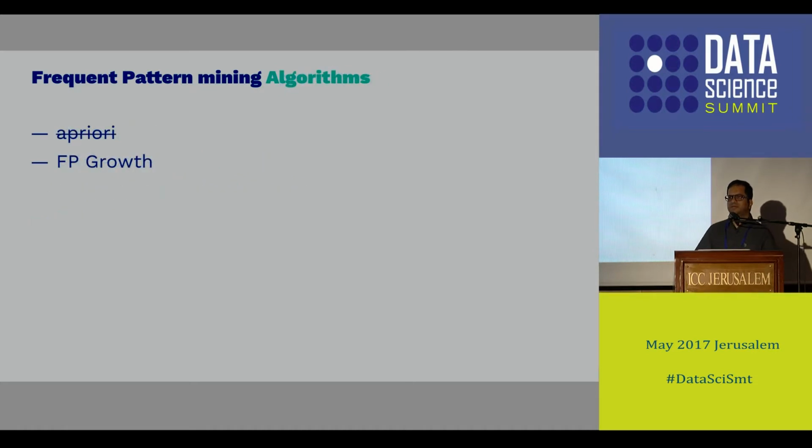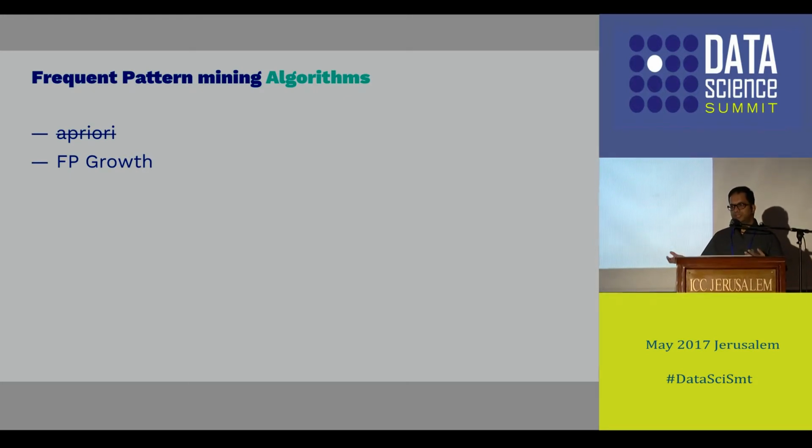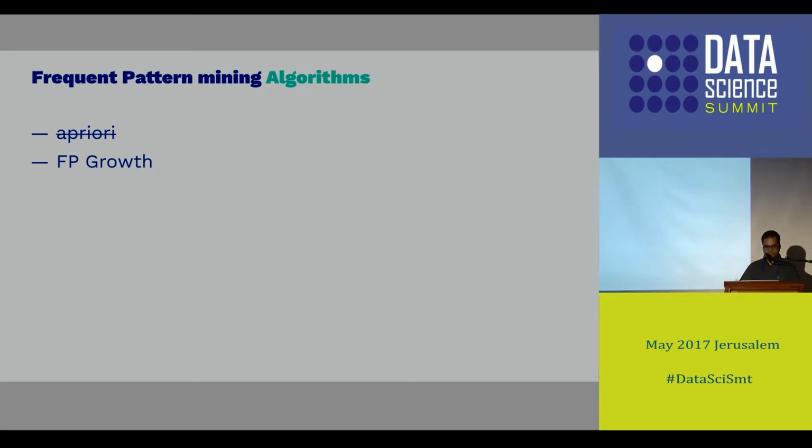The common algorithms: it all started with the Apriori algorithm that doesn't really scale, so don't even think about it. The most common methodology of obtaining frequent patterns is this algorithm called FP-growth. Spark does a brilliant job of FP-growth. They implement a parallel FP-growth version, and that's like the most commonly used frequent pattern model right now. It creates FP (frequent pattern) trees. It doesn't do an exhaustive search, so it's really efficient in the way it does, but with some caveats which we'll soon see.